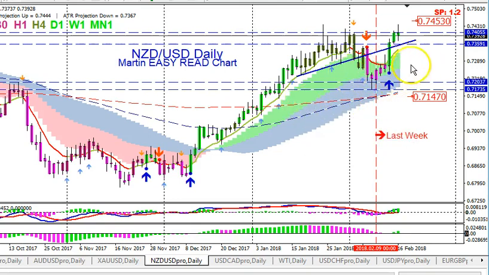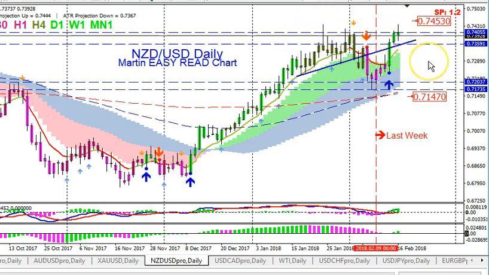So we still have green above blue. We're in an uptrending pattern. You can see, take a look down below, the blue MACD line crossed above the 0 last week. We have green momentum bars. This is short-term trend. Here's long-term trend. Short-term momentum here. Momentum and trend. Here is longer-term trending. We have green, green, green. So I do expect price to break out of that high and this area of resistance.